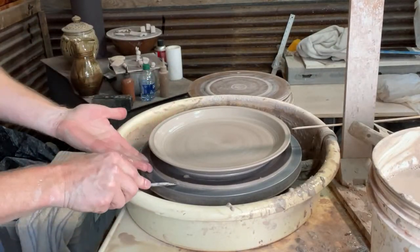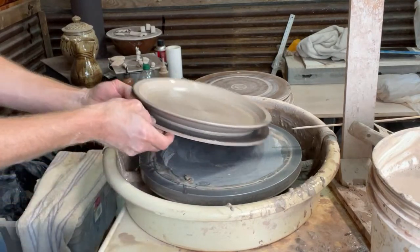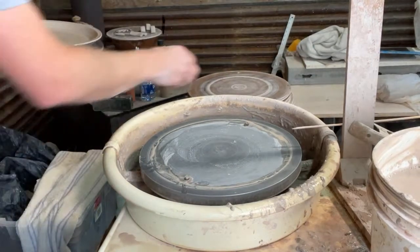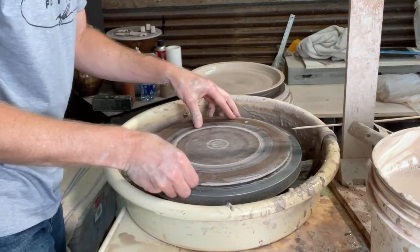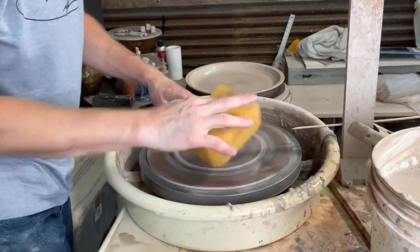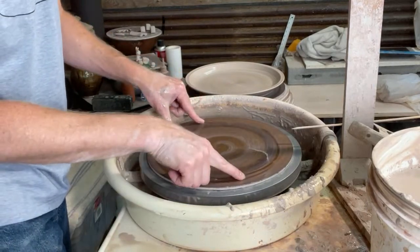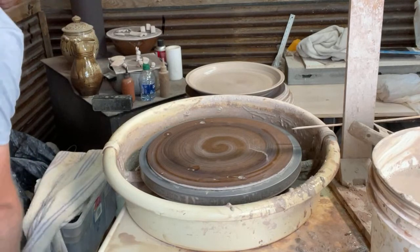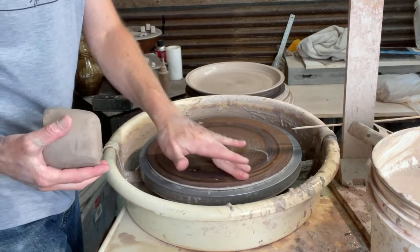Yeah, when I go to that edge of that bat, I just kind of wiggle underneath it. I try not to jam it in there. So you can see that's where I hit it, but I never pull anything all the way to the edge of these bats anyway. I don't like to have anything that I throw go over the bat pins if I can help it, because that's a place where it could definitely crack very easily by having the bottom of a piece go over those bat pins.